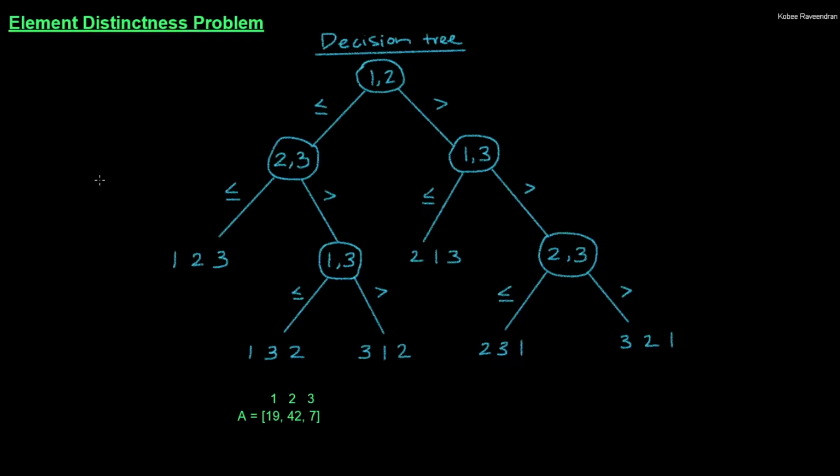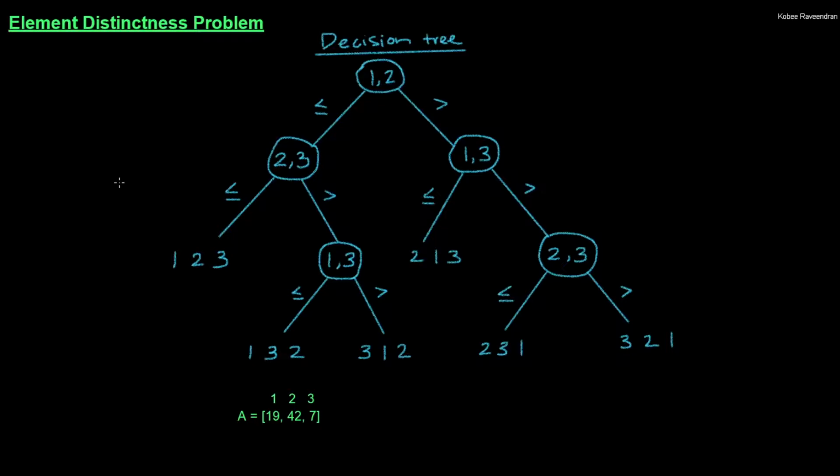So you might be wondering whether we can just apply that same decision tree model right out of the box to our element distinctness problem, because what we covered previously was sorting. And the answer is somewhat, but we'd have to make some modifications. Something about this tree is that we had a single leaf for each possible answer that we could have spit out. So these are all, of course, possible permutations of the input array.